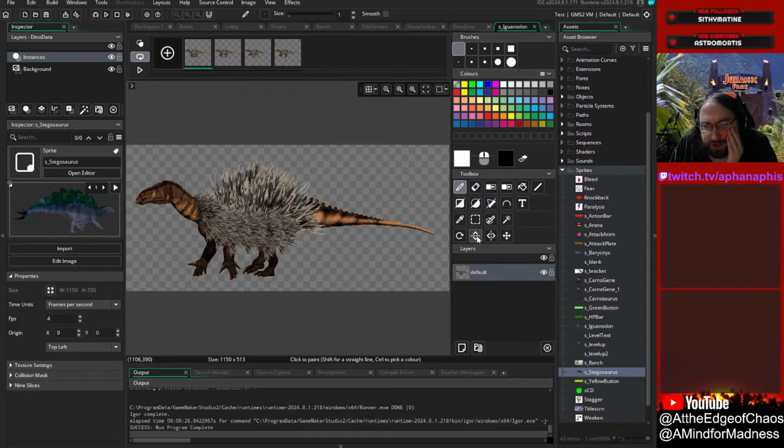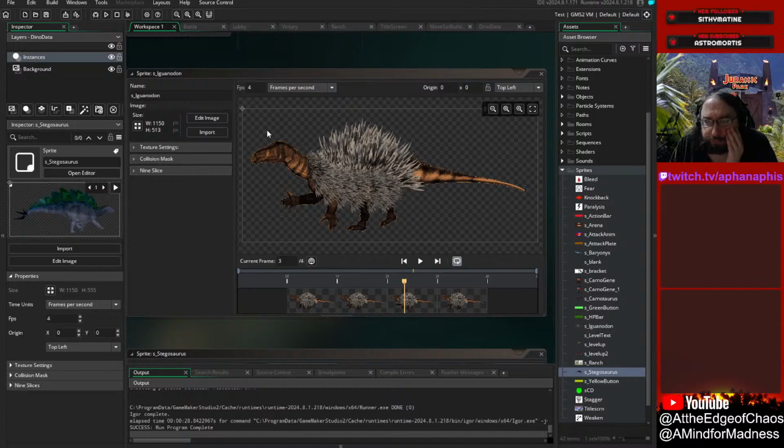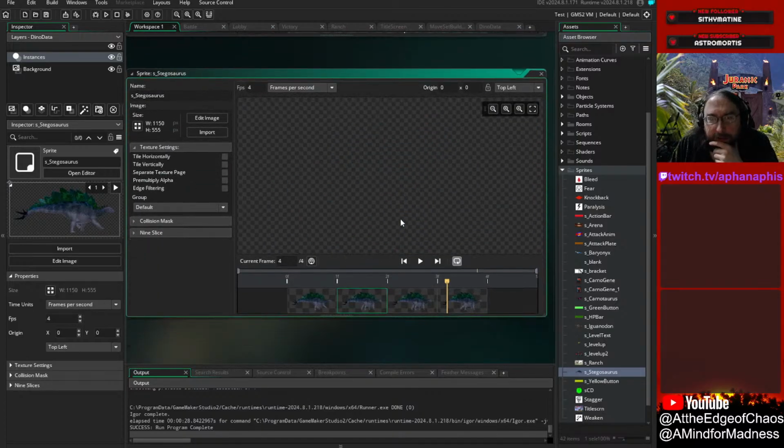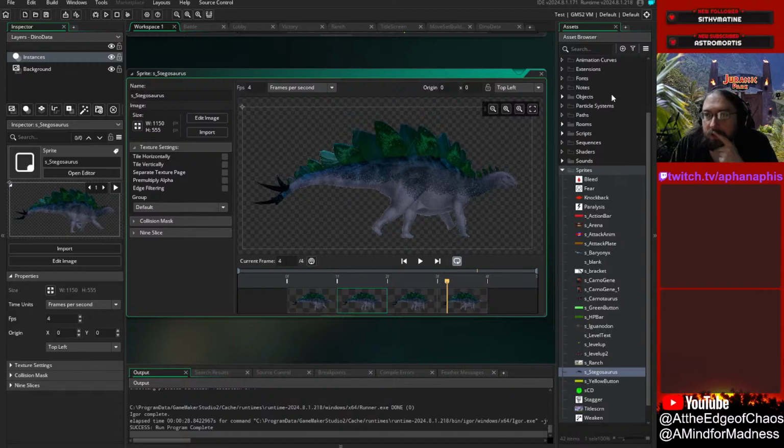There's got to be an option to just mirror the sprite itself, because it doesn't make any sense that there wouldn't be, because otherwise you're stuck. You'd have to duplicate every sprite twice over, and I don't think they would make you do that. Also, I ended up on the Iguanodon when I wanted to flip the Stego, but it doesn't matter.